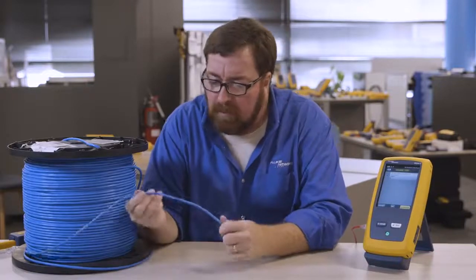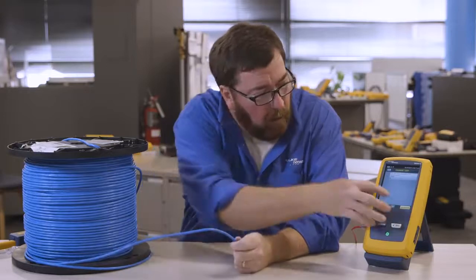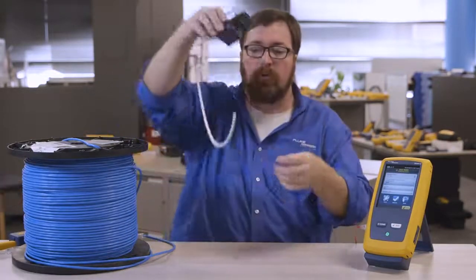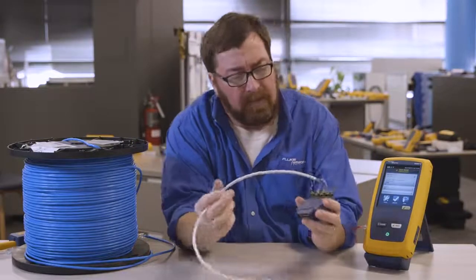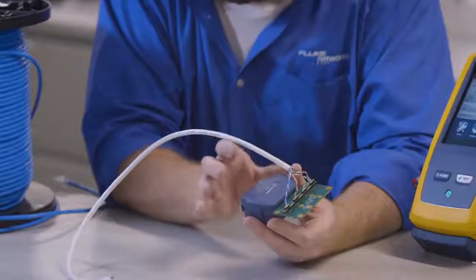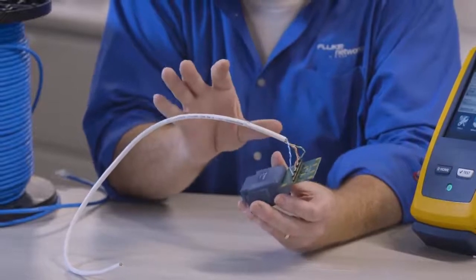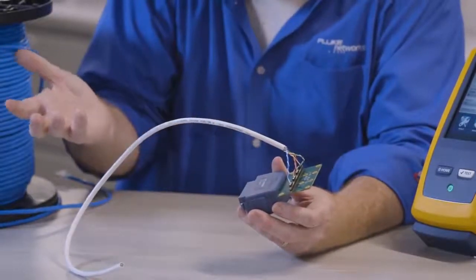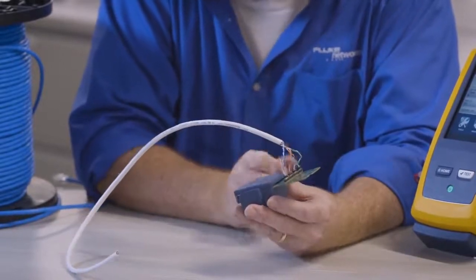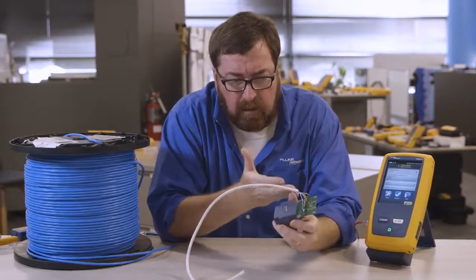If we just want to measure the cable and not the connecting hardware, we would like to avoid having to go through any type of connection. So this is actually a lab adapter. And a lot of the big cabling manufacturers are going to be using these lab adapters when they develop new models of cable. They want to find out if the cable's working. They could use a network analyzer. DSX works real well for that. It's kind of a purpose-built VNA just for 4-pair cable. The ideal way to run this test would be to use a lab adapter.